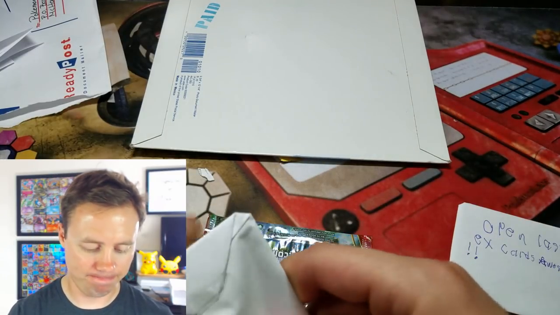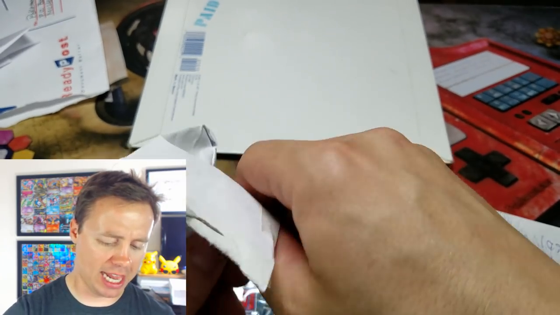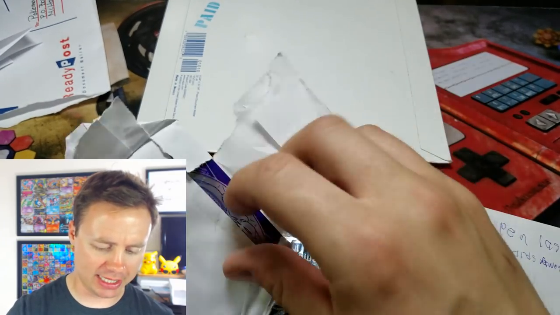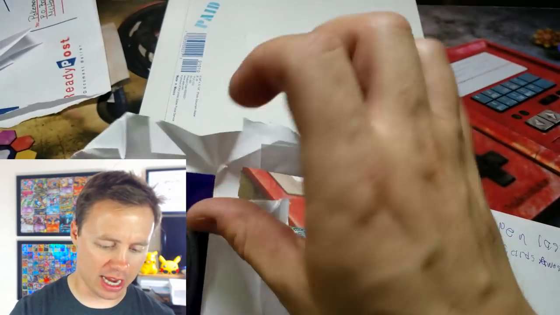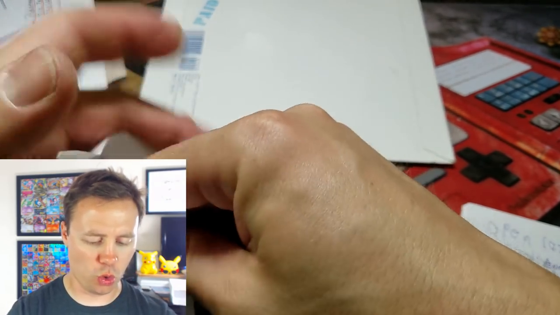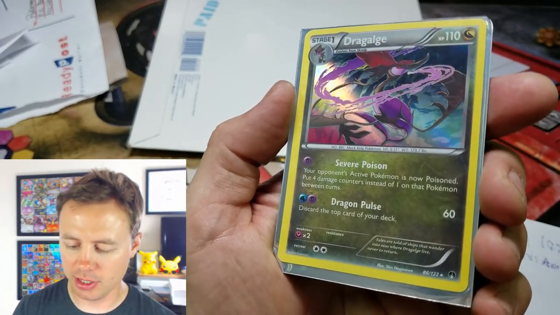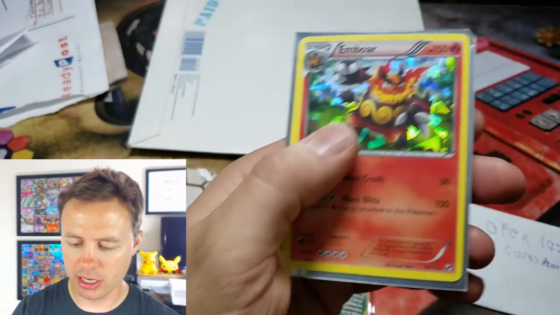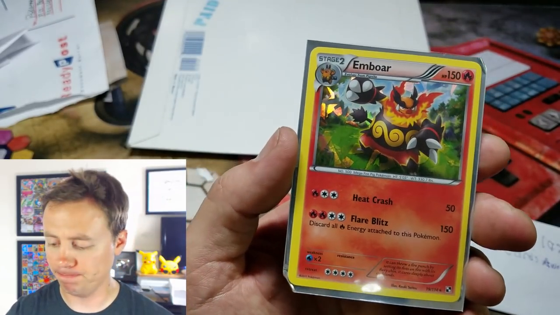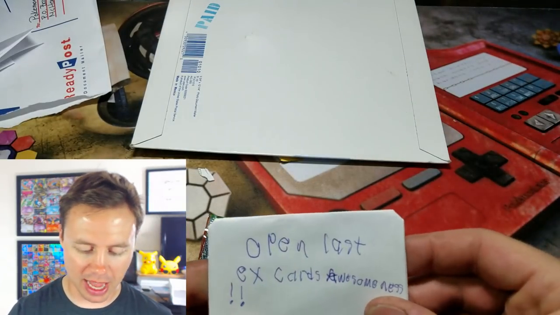Open second. Gently, gently. I can do this. I have the power. It is taped with a vengeance. We got a Dragalge Holo Rare and an Emboar. Nice. From Black and White. I'm guessing from a theme deck. Nice. So cool. Open last.